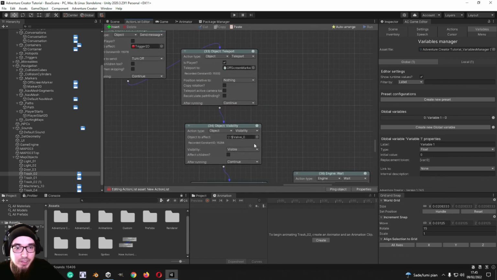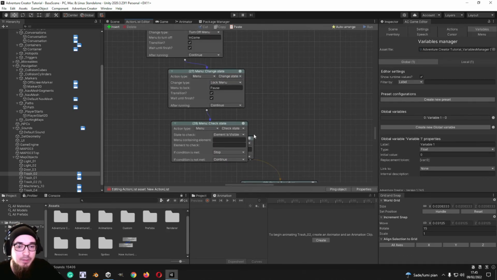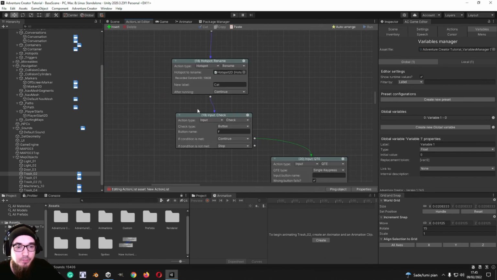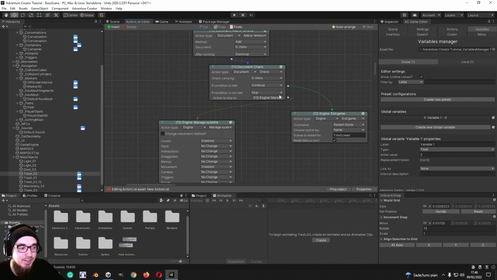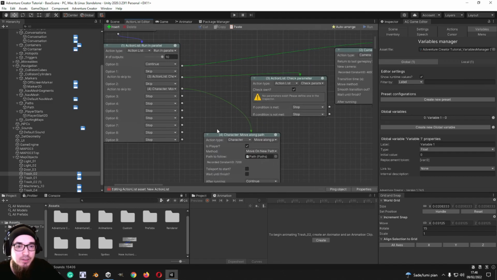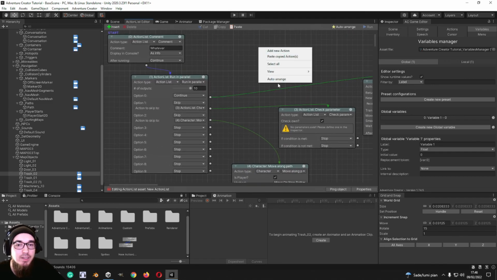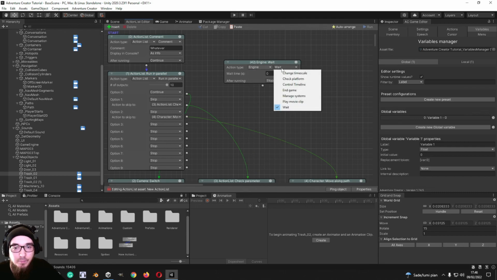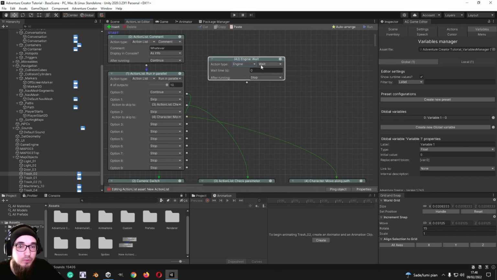I don't know how easy this is to follow, because I don't really have any real examples for these. But this is just a list of things that you can do with the action list. So there's a lot, as you can see. Too much to comprehend at this moment, I'm sure, but you need to look through this yourself. You need to experiment a lot and see what works for you and what doesn't.